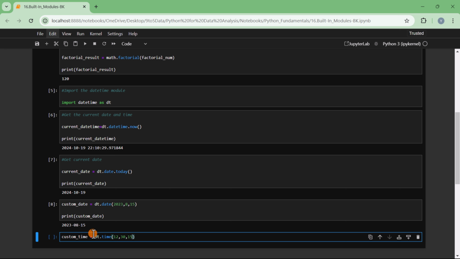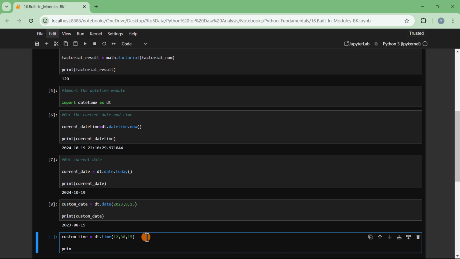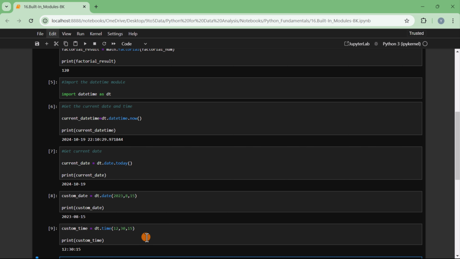This also follows the format of hour, minute, and seconds. So then if we print the custom time, then we have the time we have just supplied. So that's just some of the important methods in the datetime module.